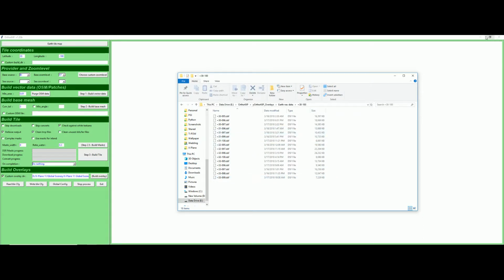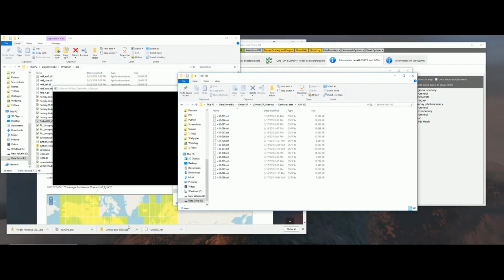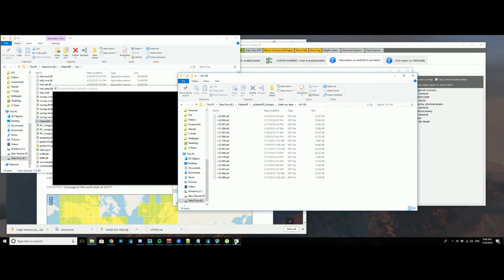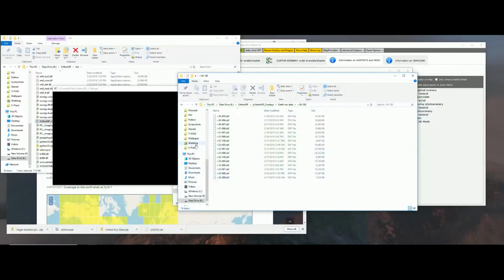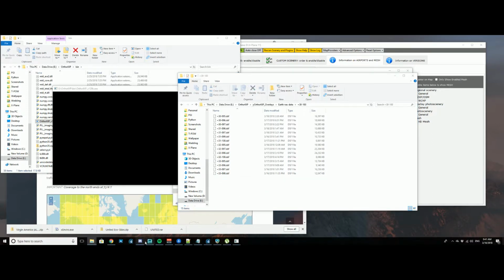But if I went into a tile that I do have, so let's say, what's this one? 3399. We could see here that I do have an overlay for 3399. Plus 33, negative 99. So now I can actually just delete that overlay, and that overlay is now gone.